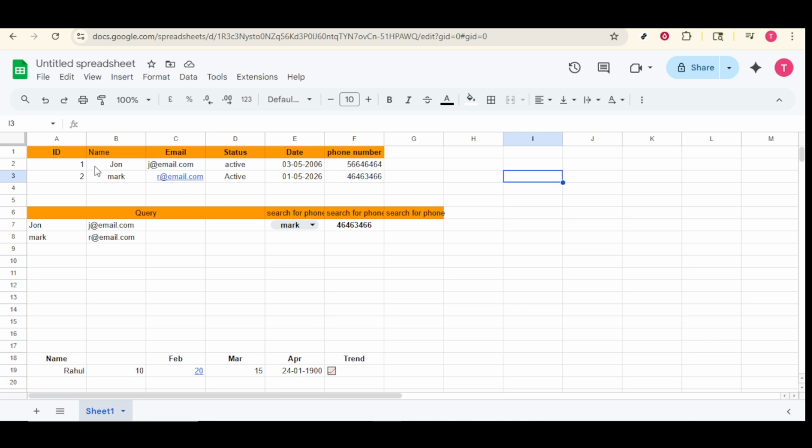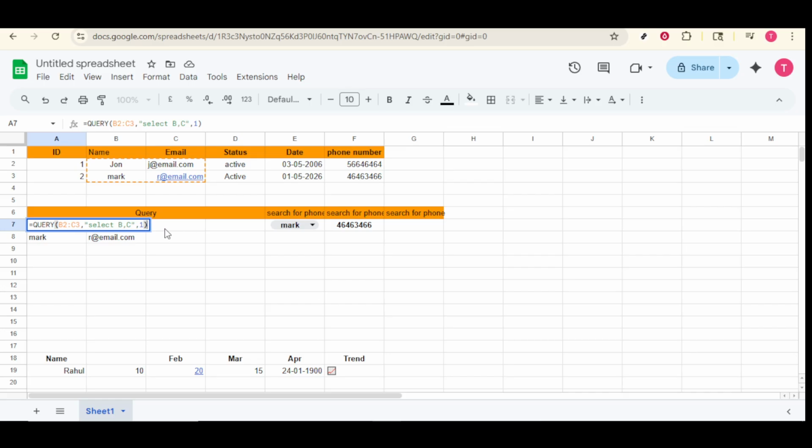Now scroll to an empty area below the table and click a blank cell where you want your results to appear. We'll write a query formula that treats your table like a database. Begin typing the equal sign and the word query. When the formula helper appears, click Query to insert it. For the first argument, highlight your entire table, including the header row.